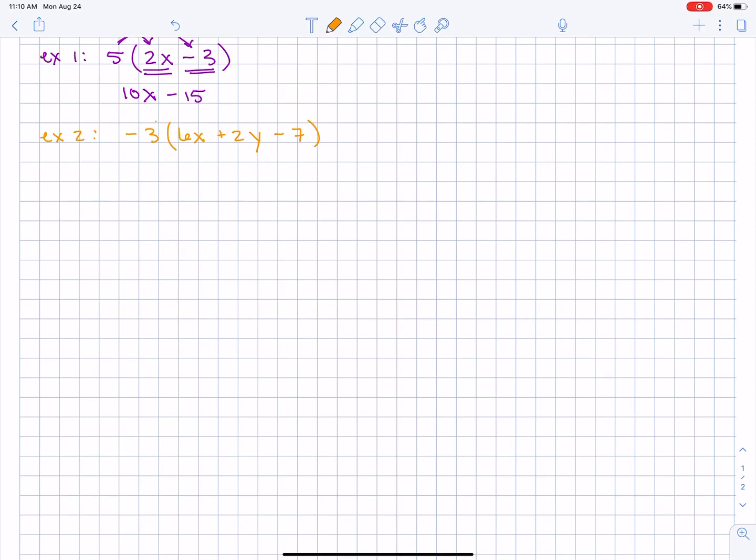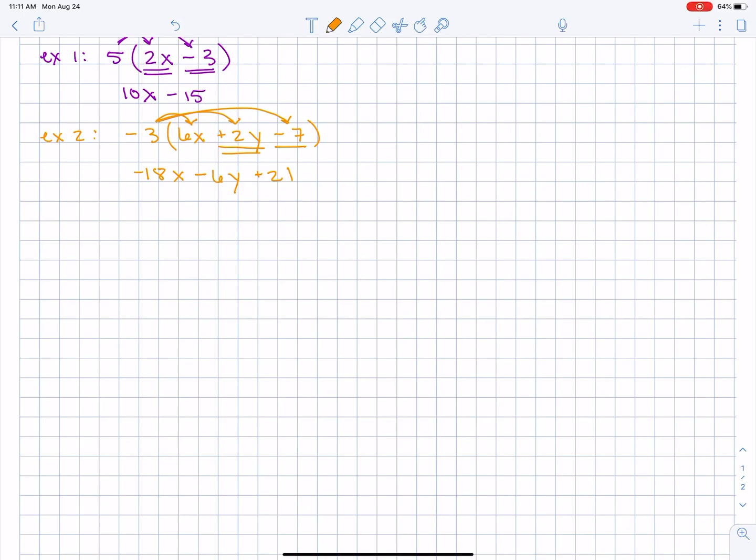So you can go ahead, I'm going to distribute this negative 3 to all of these terms. I kind of ran out of room on my arrows there. So walk through it. Negative 3 times 6x, that's a negative 18x. Now watch it here. We have negative 3 times positive 2y. So a positive 2y is going to leave us with a negative 6y. Watch your negatives there. And one more here. I have a negative 3 times a negative 7 leaves me with a positive 21.